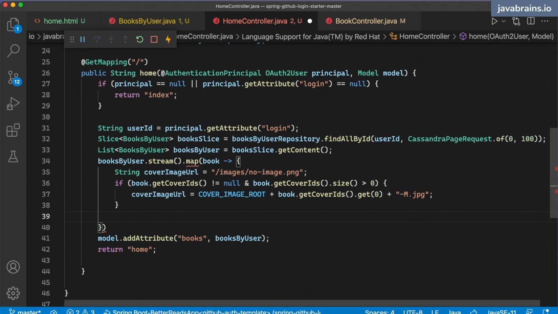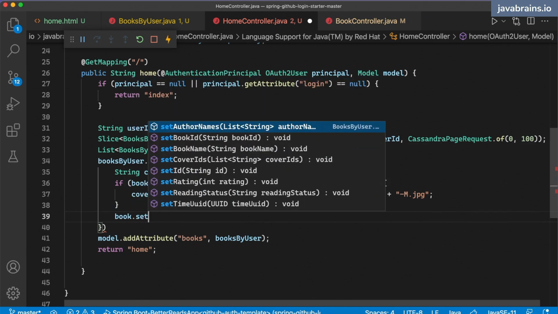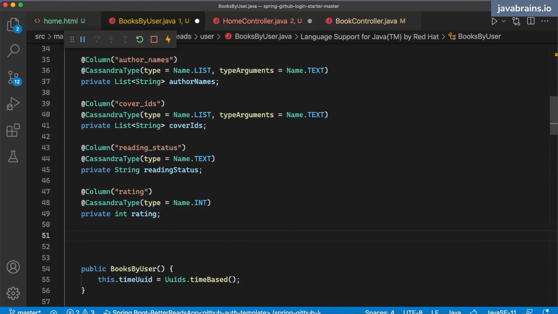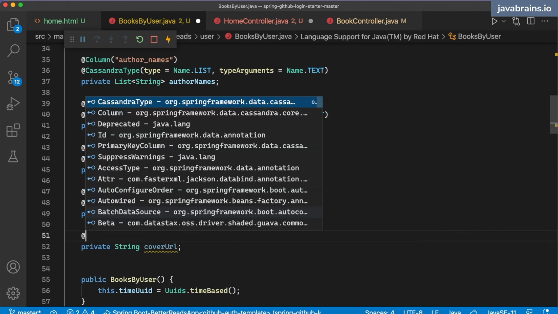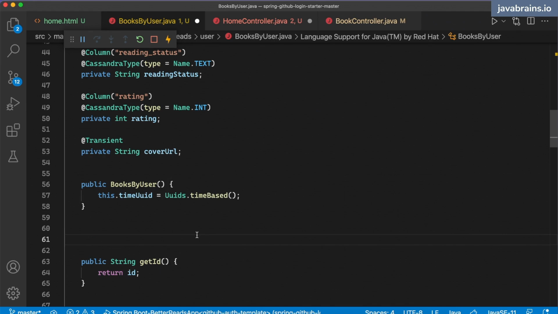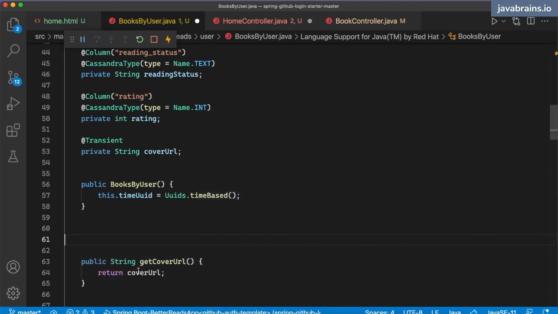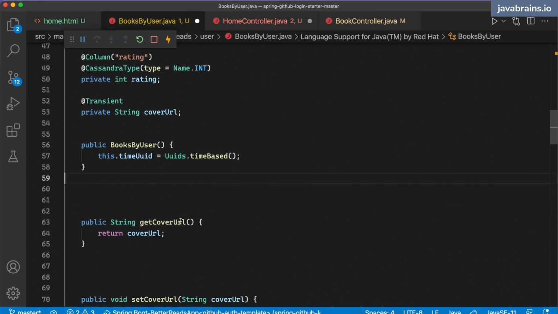And then at the end of this, I'm going to do book.setCoverId. I'm going to create a private String coverUrl. I'm going to mark this as transient because I don't want it saved in Cassandra. I'm going to just do source action, generate getters and setters for the cover URL.